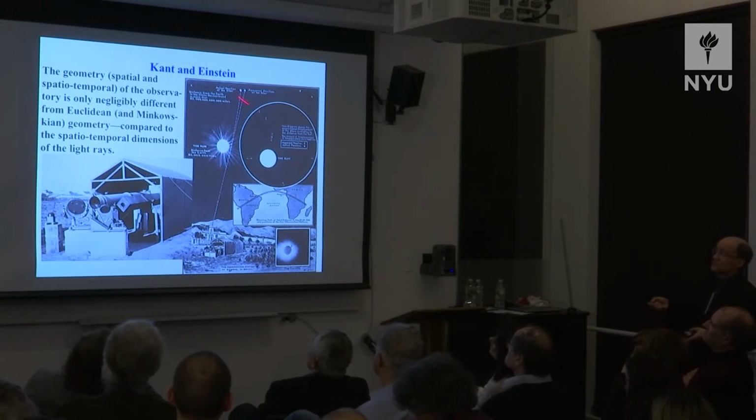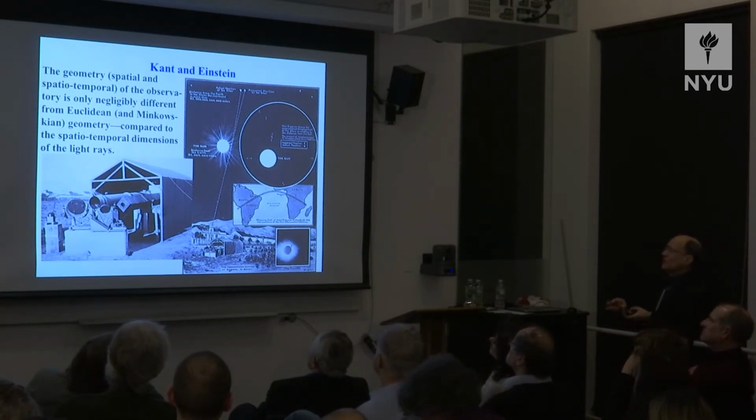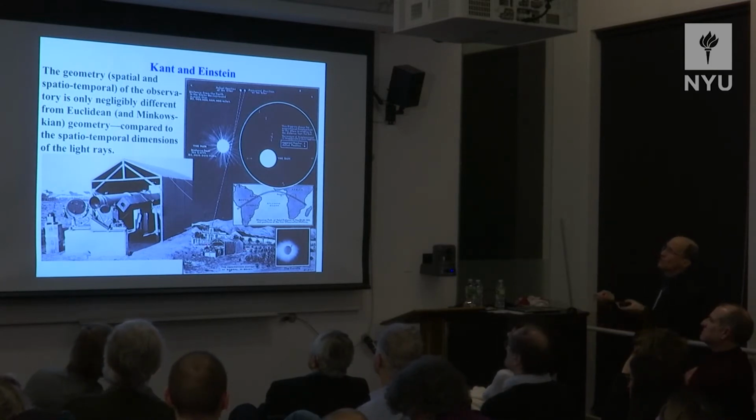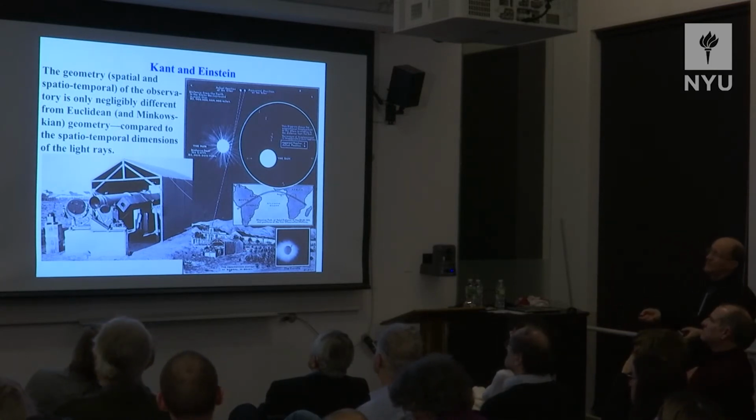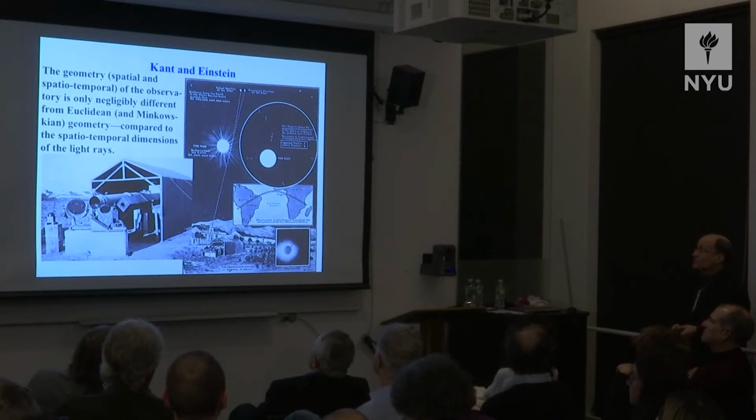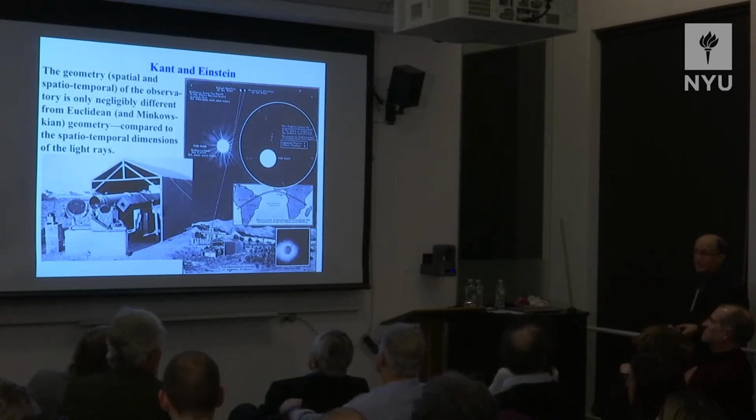If you look at the length of this light ray, well, it's about 150 light years from here to these Cepheid stars that are in the picture. So even though there's curvature in the large, there isn't curvature down here in the small. So we can kind of take this not to have curvature. I say that's kind of okay as far as it goes, but it isn't really sufficient. And if there's time later, I can talk a little bit about that.